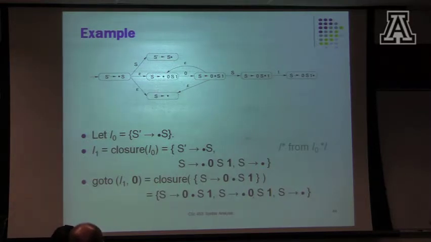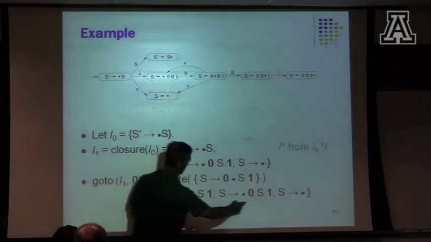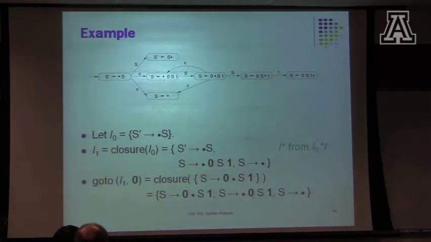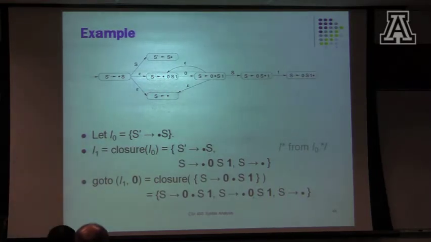In other words, you were at L1. I am in this set of items. You are at that point right now. Right, and I want to compute a goto on S from this set of items. So you pick up all the items that have S to the right of the dot. How many are there? 1. Walk the dot across. What do you get? 0 S dot 1. Compute the closure. What do you get? 0 S dot 1.